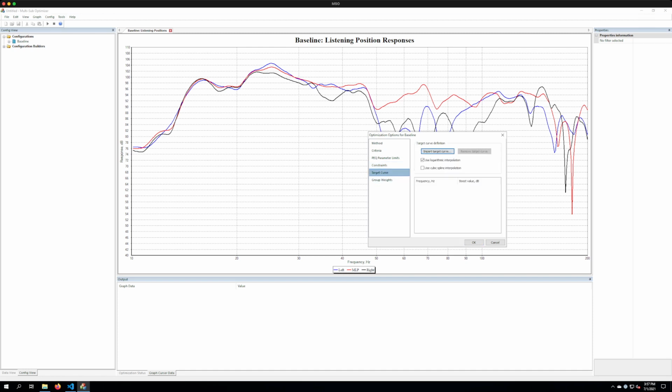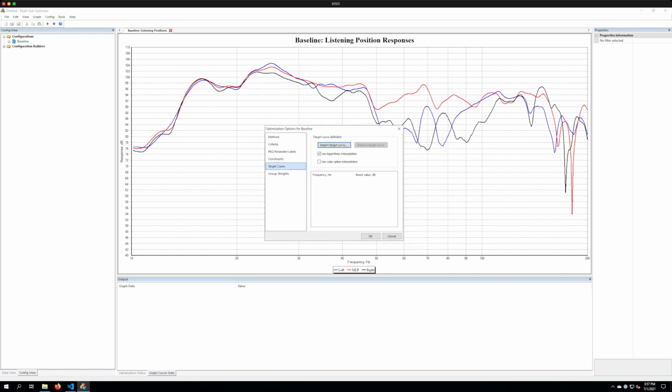We are not going to use a target curve, and that might be a little heretical for folks that are used to doing your optimizations for a single position with something like REW. What we want to do is decouple our target curve from our sub alignment.